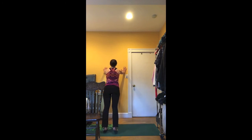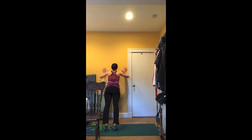You could put your hands right at shoulder height, maybe on the tiptoes or through the balls of the feet so that you feel you can move. And you're going to take an inhale to get tall, and then exhale to sink into the wall. Inhale to the middle, and exhale towards the wall. Inhale. Do as many as you feel comfortable with. 10 is great. 5 and 5 is good too. The little exhales and inhales.